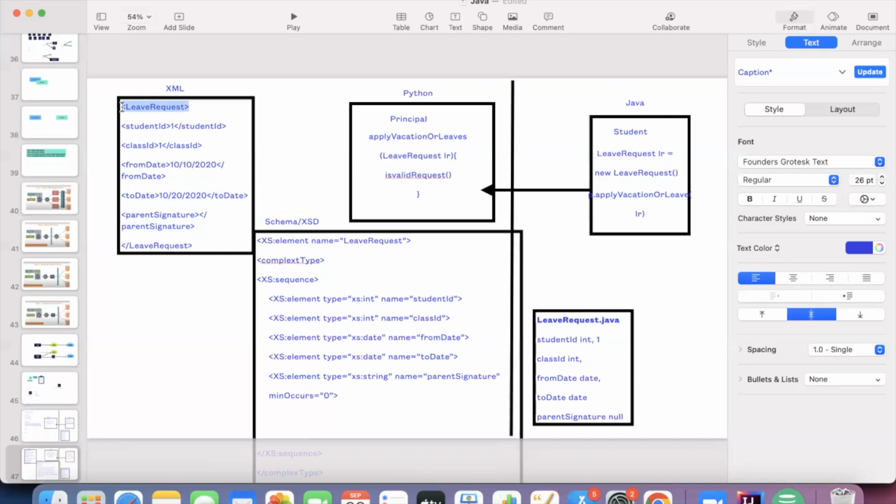To give you a high level idea, data exchange formats have gone from XML to JSON, JSON to YAML, and still a lot of things are coming up.